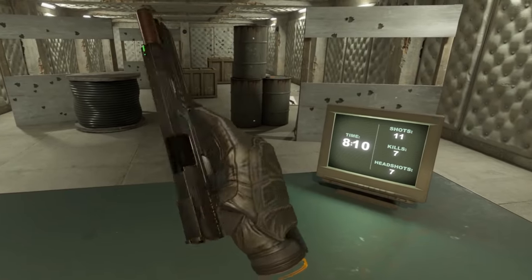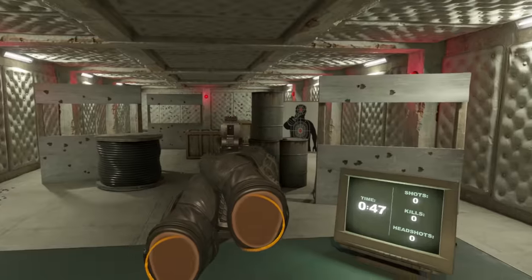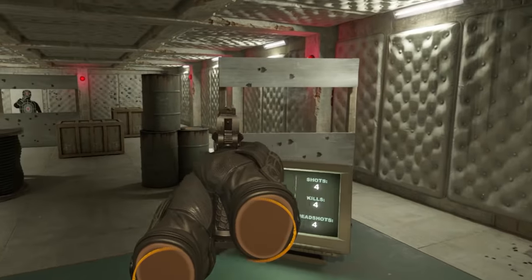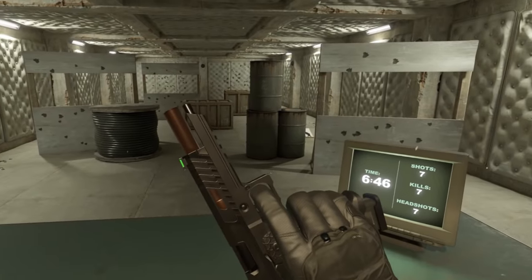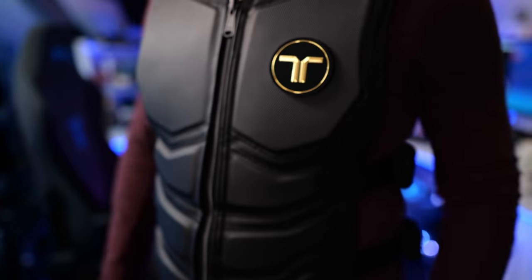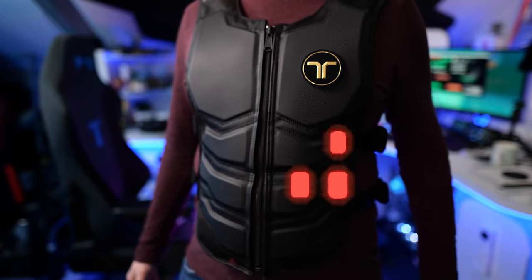VR first-person shooters have officially peaked. I mean, it doesn't get better than this right now. I'm going to be playing Gunman Contracts Chapter 2, a free mod for Half-Life Alyx, which is essentially a John Wick simulator in VR. To take this experience to the next level, I'm going to be wearing a Bhaptics haptic feedback vest so I can feel all the action from the game.